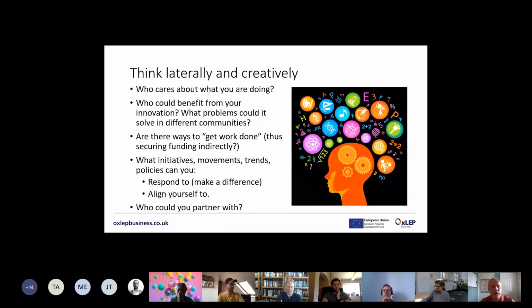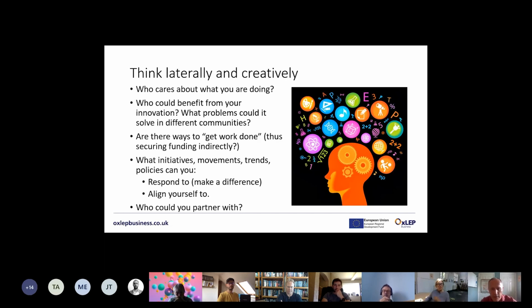Okay, so what I'd like to move on to now. That first part of the session was about how to start the process, how to go about beginning to find funds for innovation. And now we'll look at some particular funds, and I'll try and put them in the context of my taxonomy, if you like.